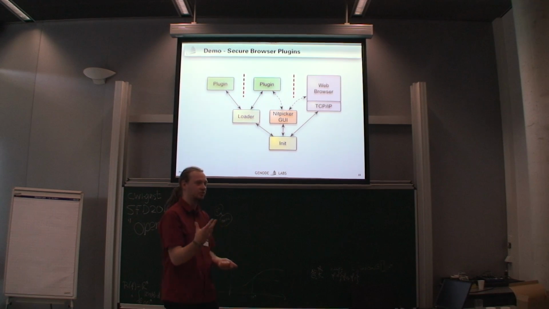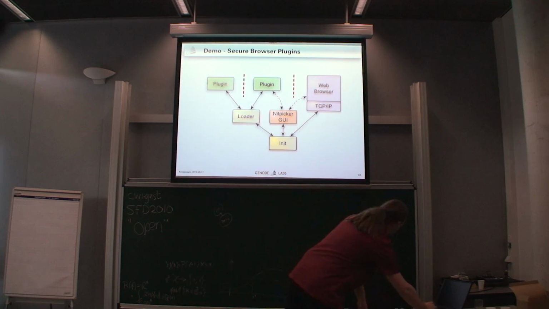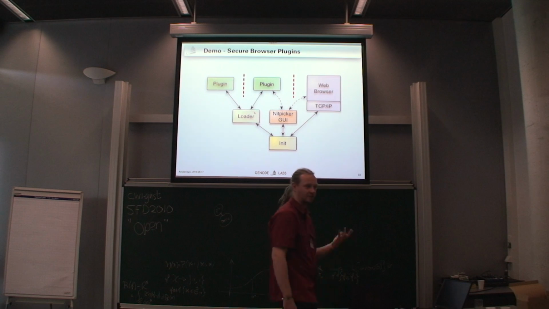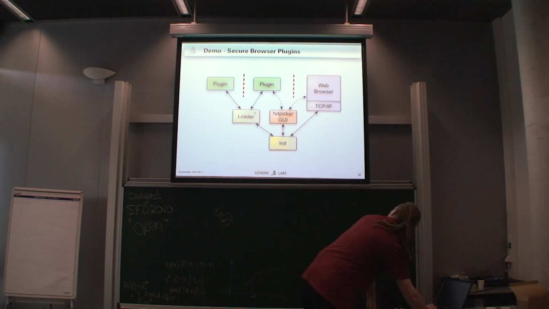This web page can contain a plugin, which is actually a Genode program. So it's loaded to Genode, to the web browser, the web browser installs a program by using a loader service, this one. And the loader is then unpacking the programs, verifying a signature, for example. This is not implemented in the demo, but it should be the case. And start the program as a separate process.